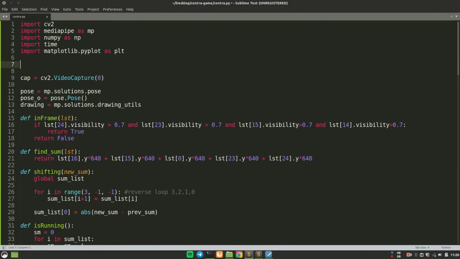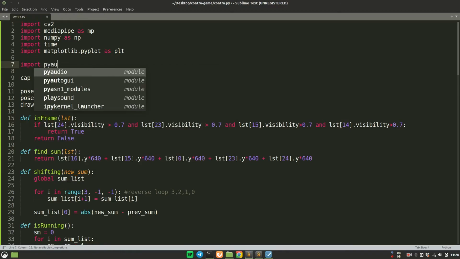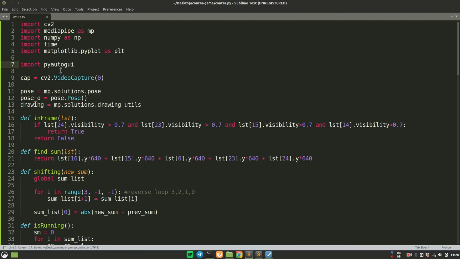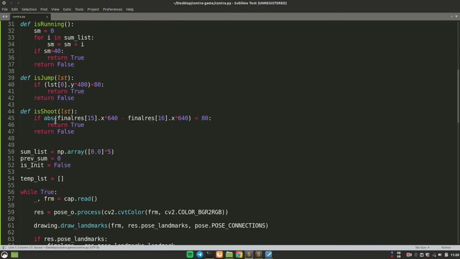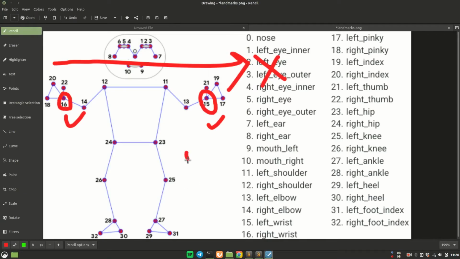For pressing the keys, I will use a library called PyAutoGUI. I'm pretty sure you should have heard of this. So when the user is running, the D key should be pressed.